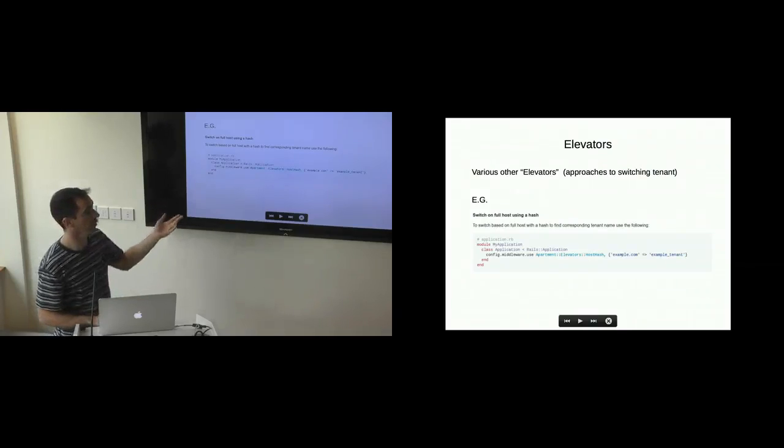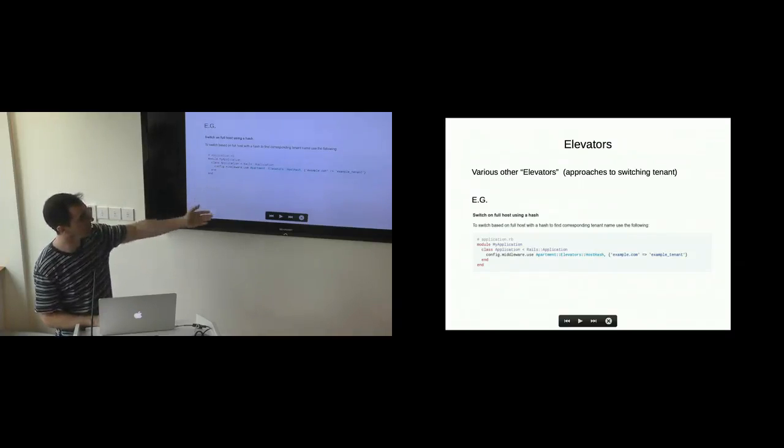So it was good to see that seems to be pretty easily accomplished. We just switch out our configuration to use this host hash elevator, and we can map any hostname that they provide us with to the name of the tenant in our database. Now, I'm not sure, but I guess if we do it for one, maybe we have to list out all of our subdomains here and point them explicitly to a tenant name, but at least we know it's easily done.